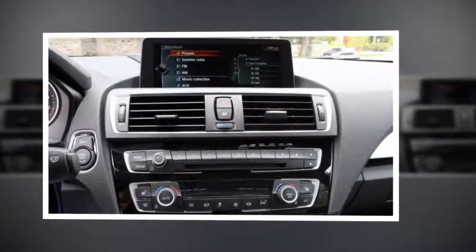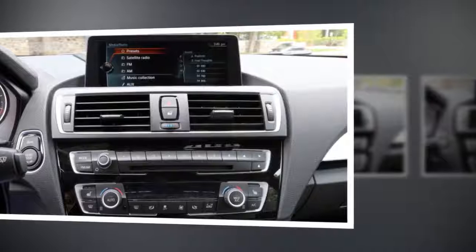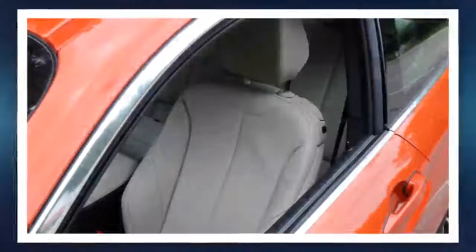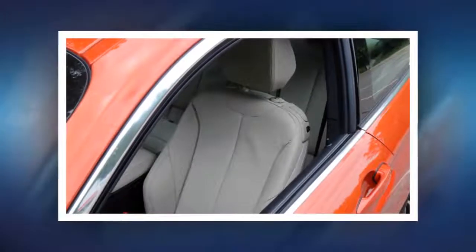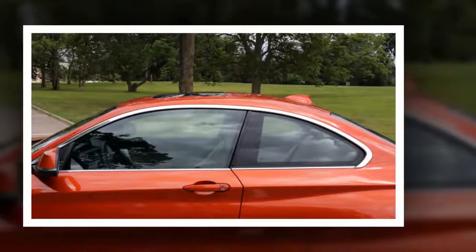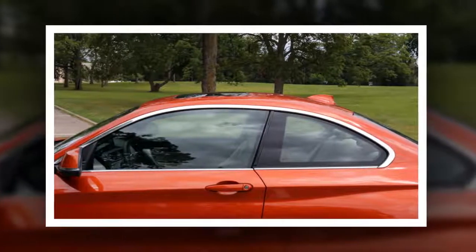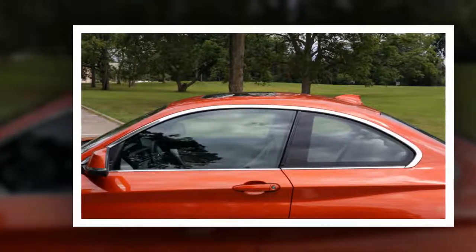Associate Editor Joel Stocks: I can't say I came away loving the BMW 230i. It has a lot going for it — it's an attractive little coupe, and as a fan of small cars, the size was great. I was also impressed to find that it had a commodious trunk for such a small coupe. The turbocharged four-cylinder's 248hp and 258lb-ft of torque are plenty to have fun with and will get you up to speed much more quickly than you'd expect. But it's in the details that the 230i let me down.